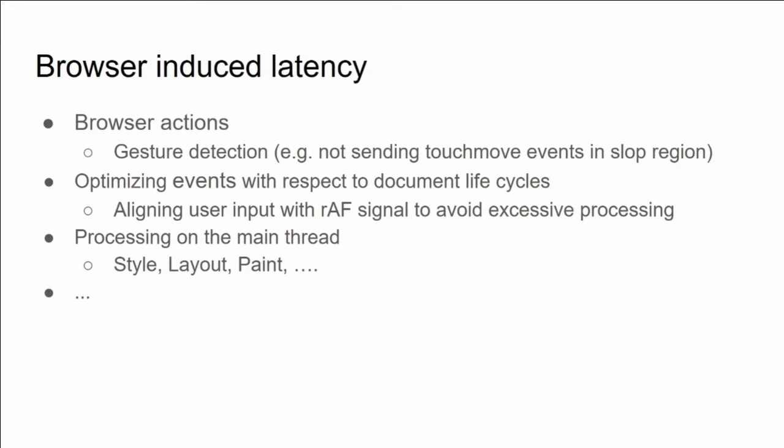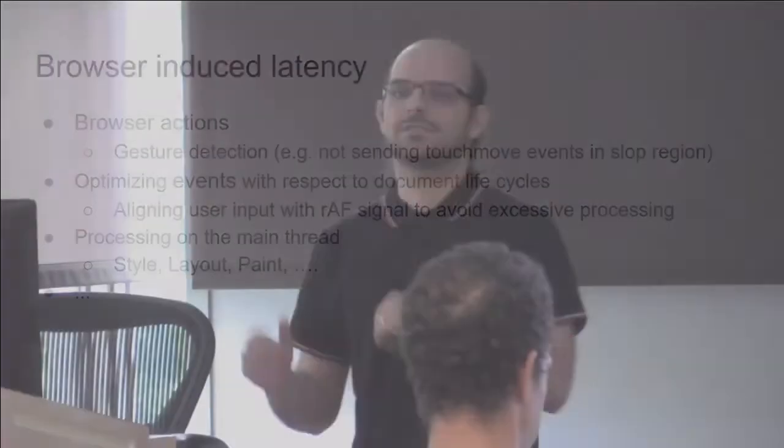Another source of it is, again, aligning the input events with the RAF, just because the browser assumes that apps usually want to draw something on the screen, and there's no use for them to get the events earlier than RAF. So it just delays them until the RAF and says, OK, here's the event, and here's the RAF callback, do your rendering. That's just an assumption on the browser side, and it works, apparently, for most of the cases, or even all the cases today. Aside from that, again, there are a lot of other cases in the pipeline, right?